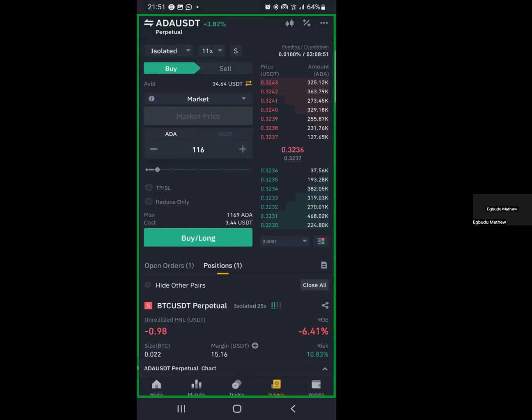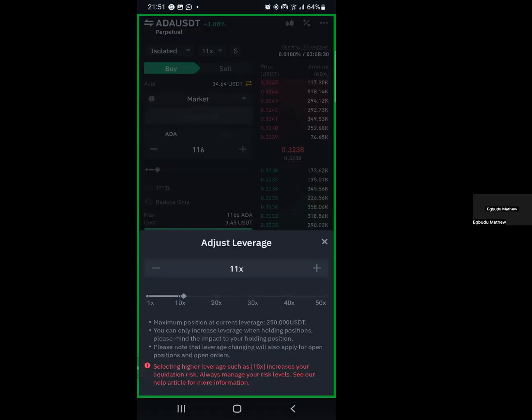but I don't want to take a long trade since the market is painting a bearish signal. Then for leverage, leverage is you're buying the contract. You're using $3 to buy a larger amount of ADA since you don't have the money that is enough. You click on leverage. What this leverage means is if you're winning this trade, you're going to make times 10 of your leverage. And if you're losing the trade, you're going to lose times 10 of your leverage.